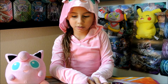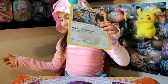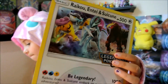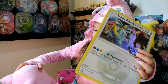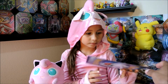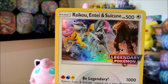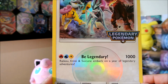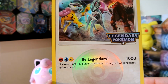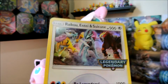And show them the jumbo card. Whoop! Jigglypuff down. Whoa, this is a really cool jumbo card because it doesn't just have one of them. It has all three. And it has 500 hit points. And that's weird because they don't evolve. Be legendary for 3 energy. It does 1,000 damage. Could knock out all of them.